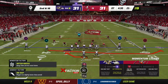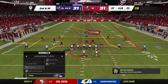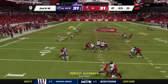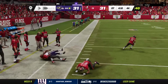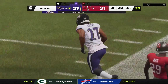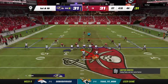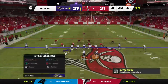Here's 2nd and 10. Jackson. And a quick throw here, that's complete. And some room to work. And he gets us to the other side of midfield across the 45 before going out. Getting it to him in space pays off big time. That winds up going for 31. And how about that? So many times the big play is what does it in overtime. They got one there, move the ball past midfield, and now you know they're on the move, looking to score the game-winning touchdown because a field goal won't finish the game.